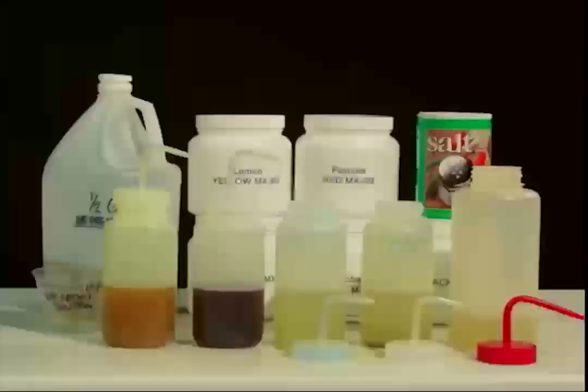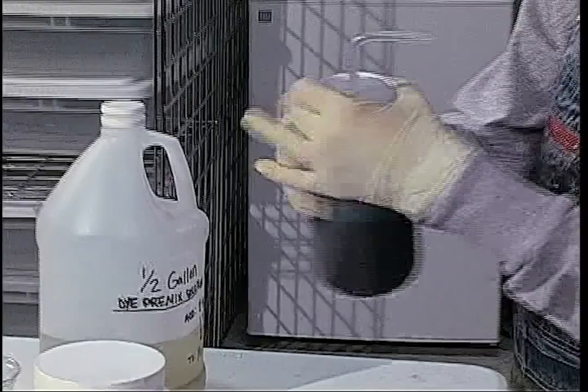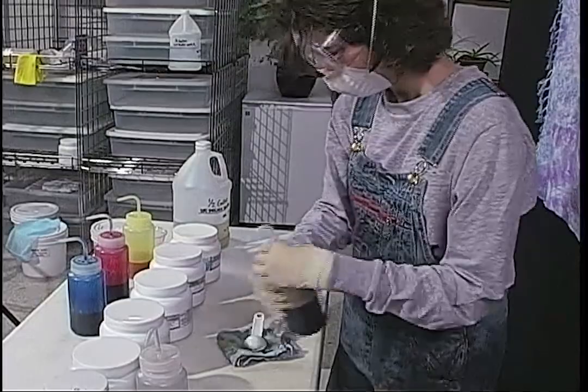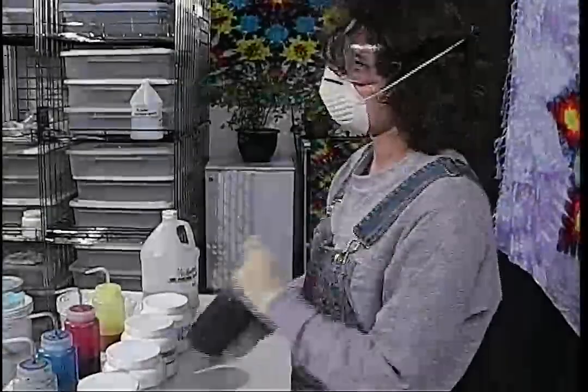To mix turquoise MXG, add 3.5 tablespoons of dye powder to the premix solution. Put the lid on and shake it until all the dye powder is dissolved. To mix cobalt blue MX2G, add 3 tablespoons of dye powder to the premix solution. Close the lid and shake vigorously. For black MXCWNA, add 4.5 tablespoons and 2 tablespoons non-iodized salt to the premix solution. Close the lid and shake vigorously.